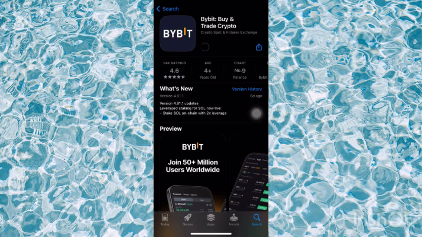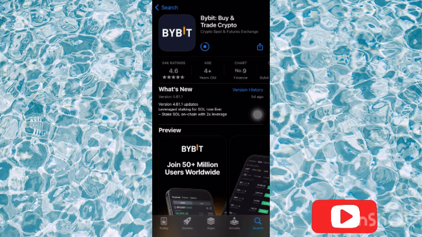So you have to press the update and it's loading. It won't take some time, just a few seconds or a minute. Your Bybit will be updated and you can see it's loading here. Upgrading your Bybit is going to bring new features to your phone. It's going to bring new features, and here it's done updating.